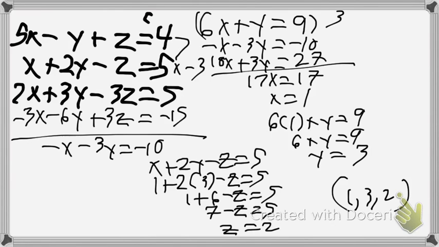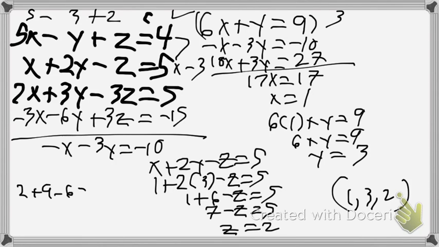So that's using elimination, even though it said to use substitution. As long as you guys are getting the right answer and doing it mathematically correctly, I don't care how you're getting it. You can use either process. So notice, if I go 5 times 1, that's 5, minus 3, plus 2. So let's see, 5 minus 3 is 2, 2 plus 2 is 4. Check.